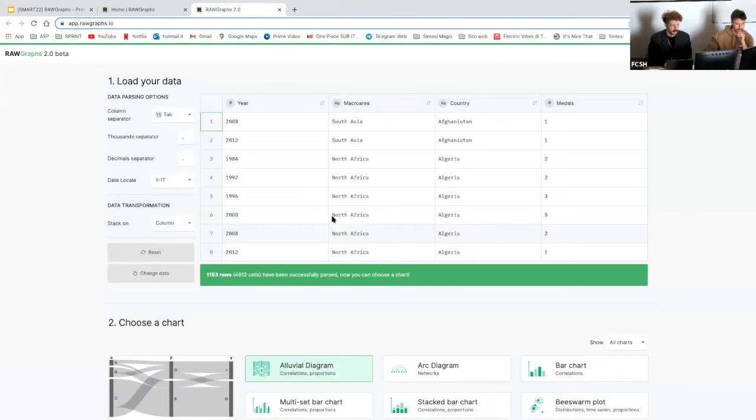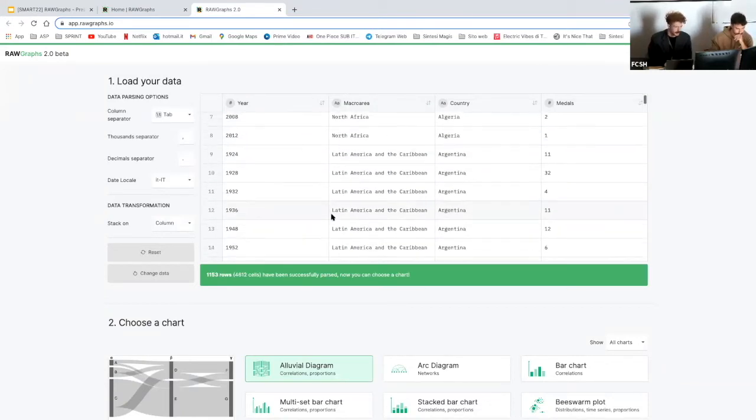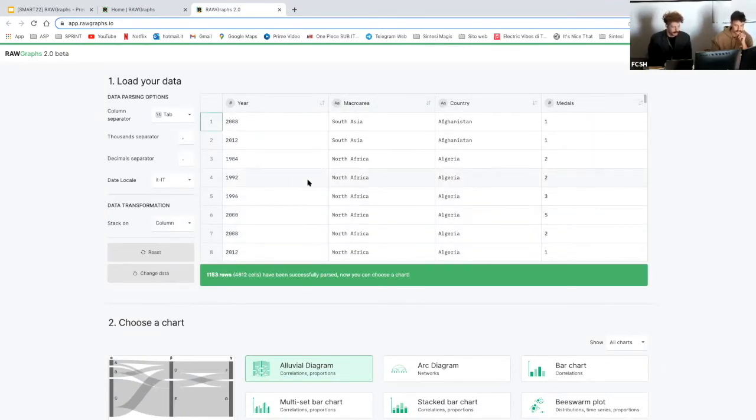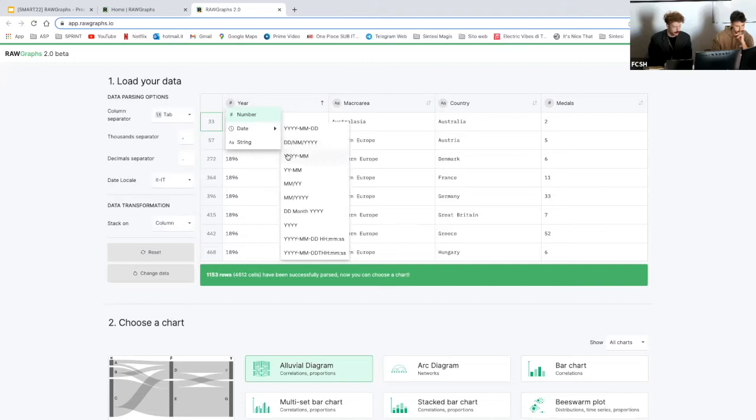So we select our dataset and we can inspect it. We can look at everything that is inside and view it. And we can also change how RAWGraph sees the dataset. So for example, we can see that the year column here is seen as a number, but we can change it to be seen as a date.